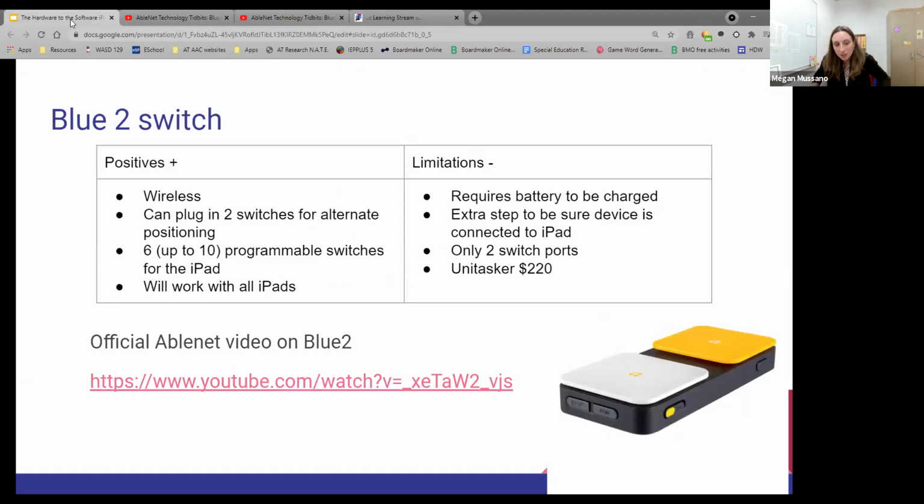Okay, as you saw in that video, the Bluetooth switch does require a little bit more programming than Hook Plus. It doesn't auto configure like the last one did. But what's nice about these 2 switches, when you saw that he went in, he named each external switch, and then he assigned it a function. So anytime you make a new switch, you can assign that function. He did the select or the move to next item.